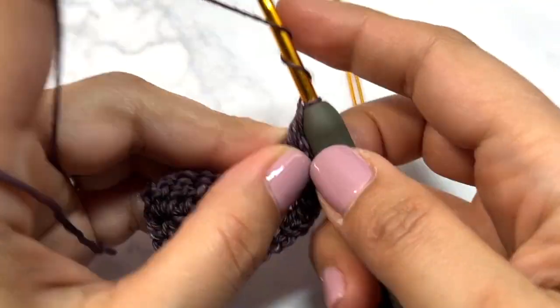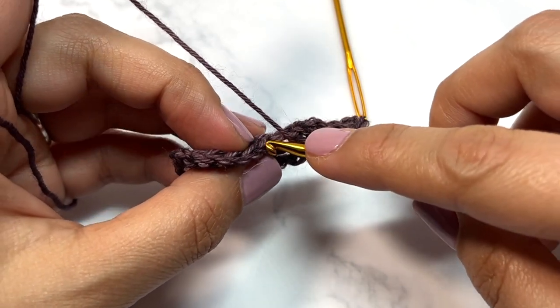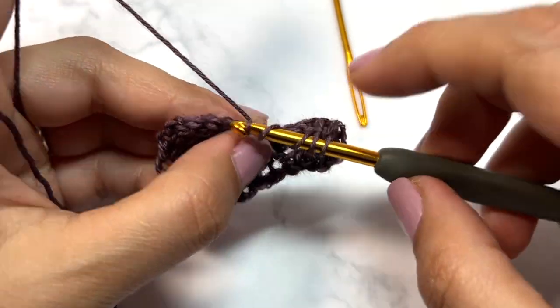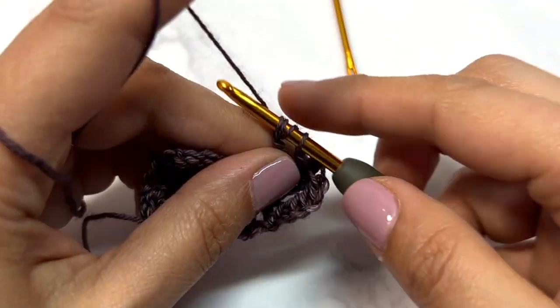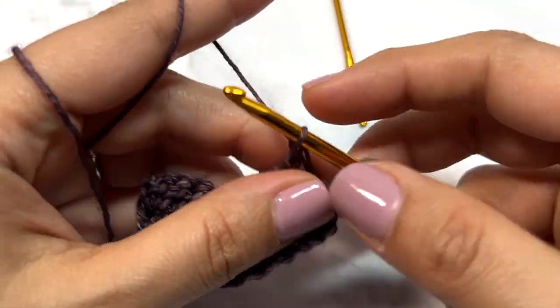So I'm going to show you that again. So yarn over three times, four loops on your hook. Pick up that back loop, yarn over, pull through two, pull through two, pull through two, pull through two.